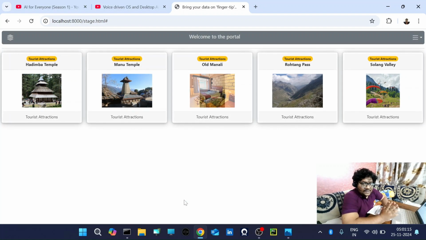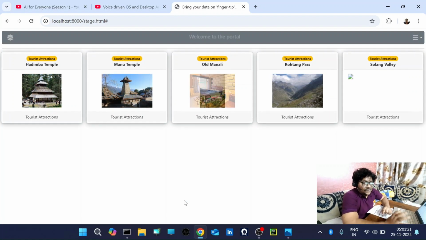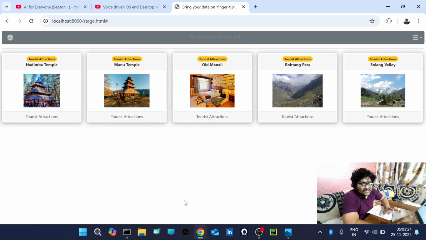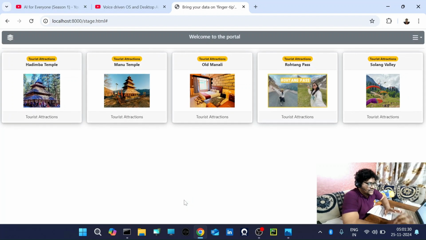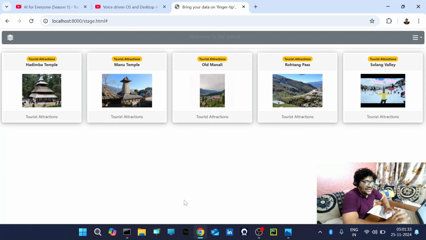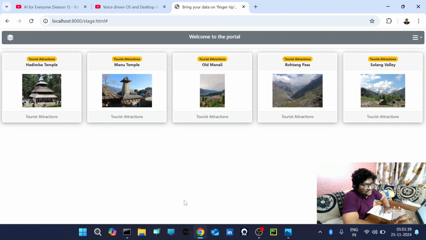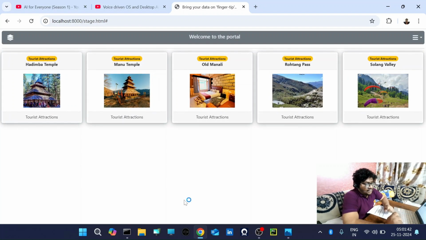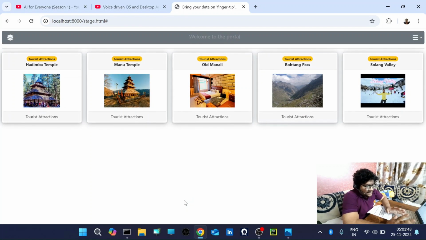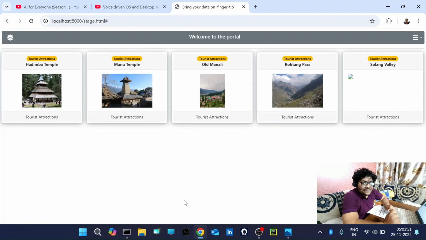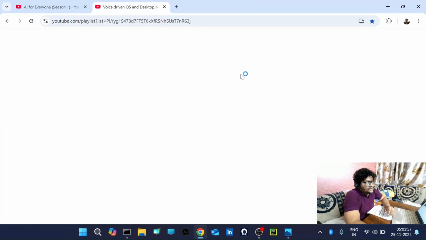Now not just that, in episode 7 I also showed how you can generate a portal with your local data, when you have all these images and descriptions on your laptop, how you can build a similar structure. It's not just about portals, you can do a lot of things. The bigger picture of it is managing all your digital data, organizing it, categorizing it, and making it available at your fingertip.